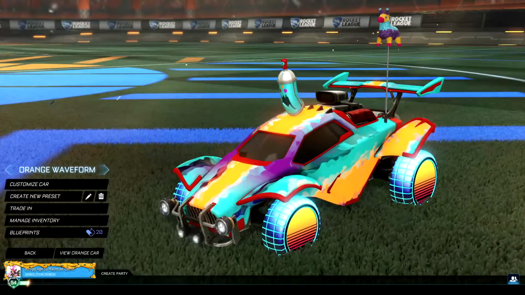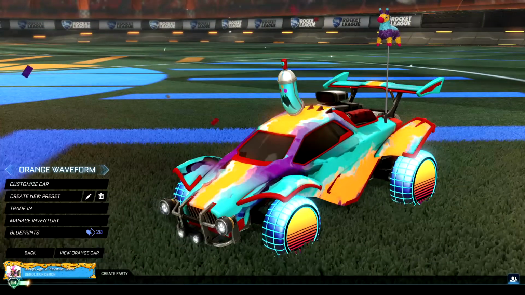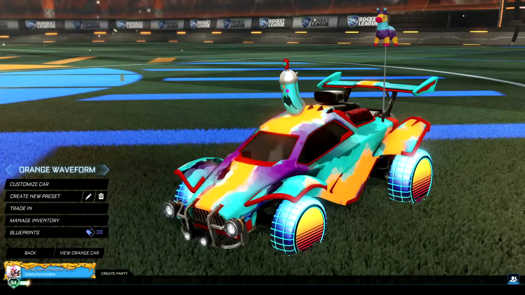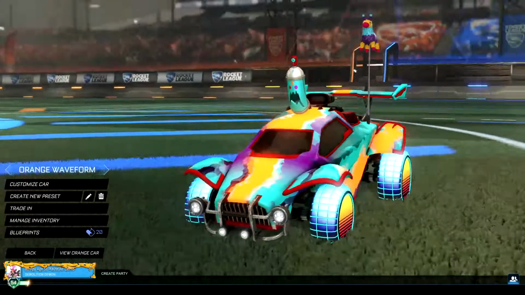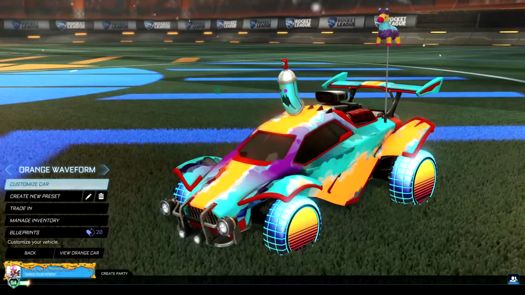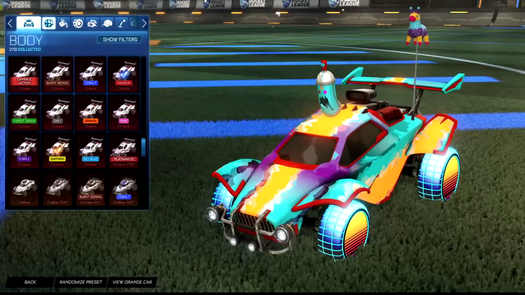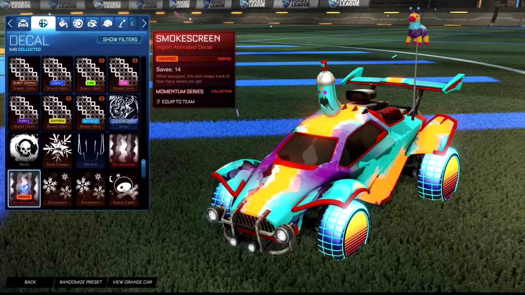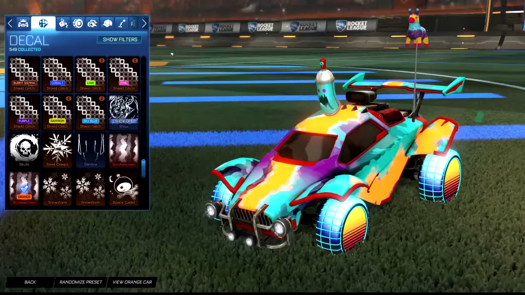I think I used the Zomba, maybe the Sky Blue Zombas in my design on Discord, but they're about 300, 400, maybe a little bit more. So I thought I'd just use some wheels that I already had. And these, it's obviously Crimson Octane, orange smoke screen. I think it was about 300 credits. I bought it a couple of days ago.